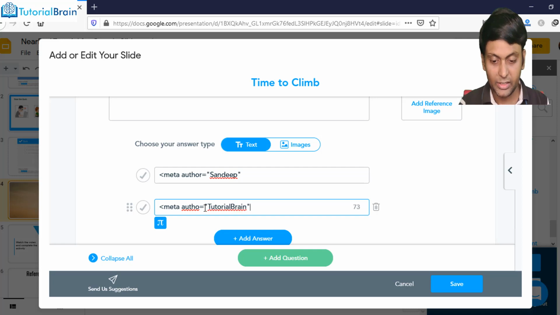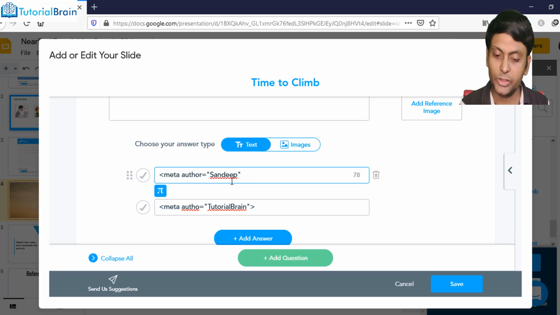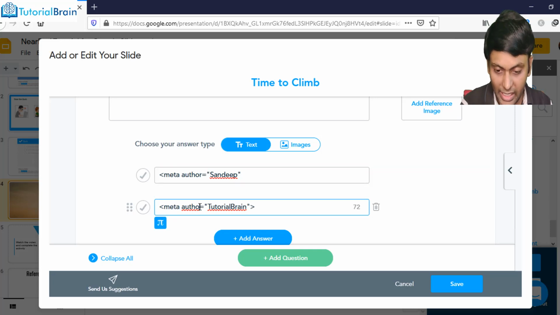And you see the difference in the first option and the second option is that I don't have the greater than symbol here, so this is wrong. They have to read the question properly, and based on that they can mark the answer. Now in this case, you see the second one is the correct answer if you are a HTML person, and I have misspelled it, so I can just add meta author, right?